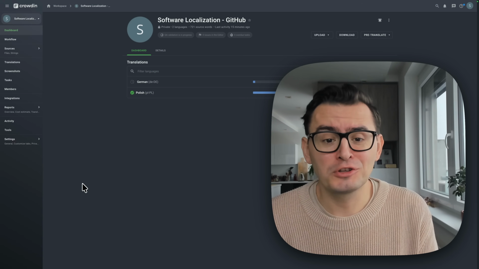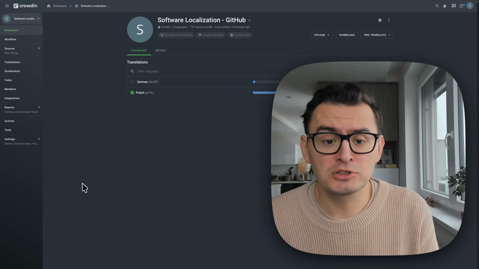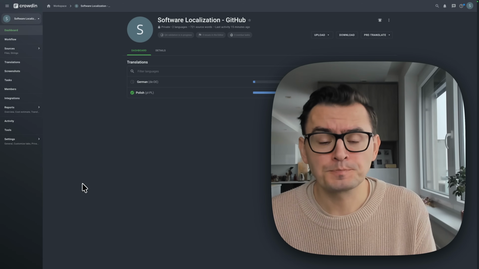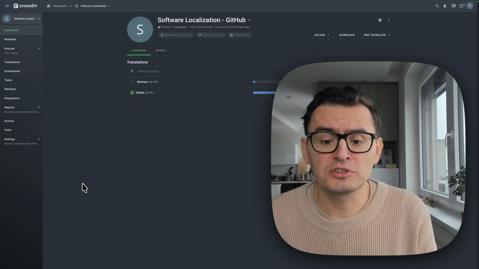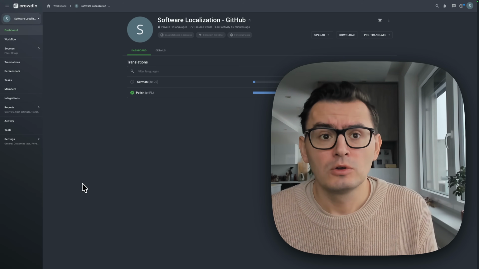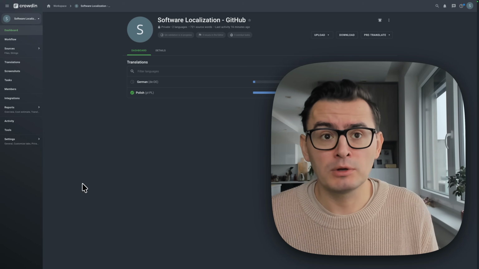We started with an English-only website. We translated it into Polish, but as you can imagine, we could do this for 100 languages and the process would still be the same. We use Lingui to do internationalization and export all the strings for us. All of that was stored in GitHub and integrated with Crowdin.